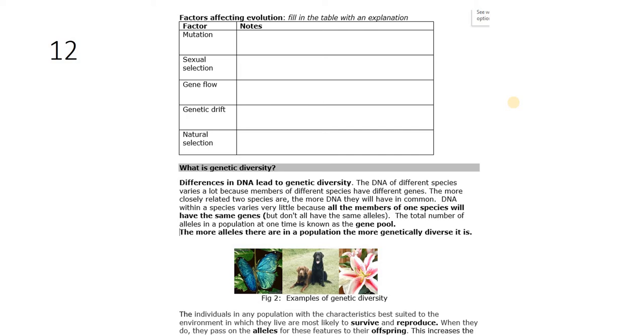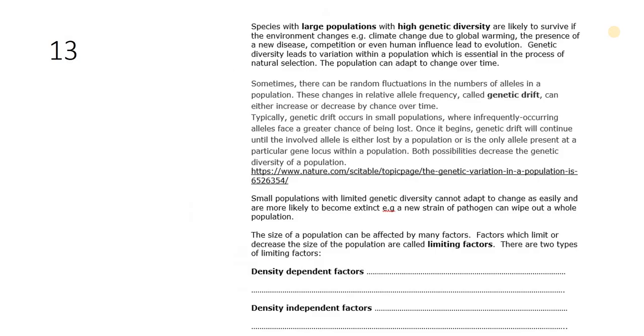Gene flow. It's just really the changes in the genes from generation to generation. Genetic drift, particularly important in small populations where there's genetic changes due to mutations and so on. So it's really the change in the alleles present. And natural selection, the mechanics of all of this. So find out those definitions, and more blurb and something to look at.